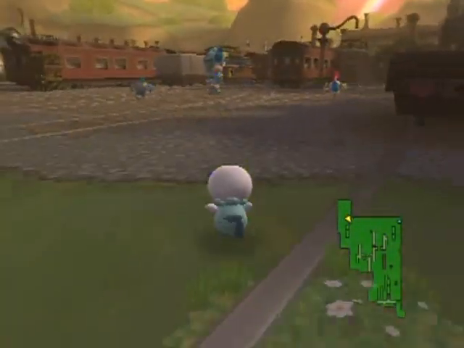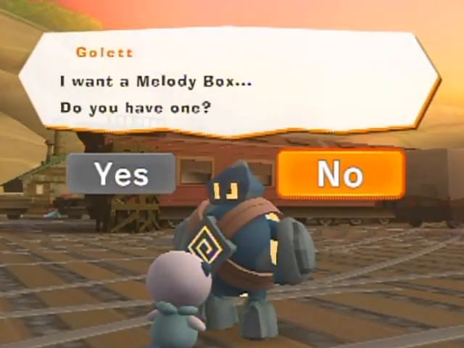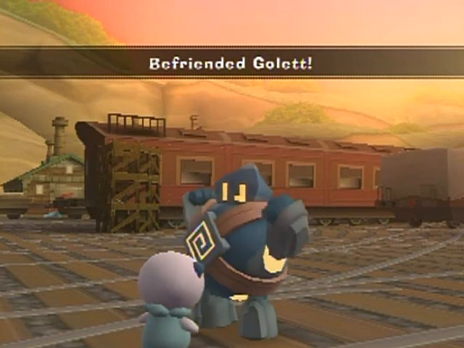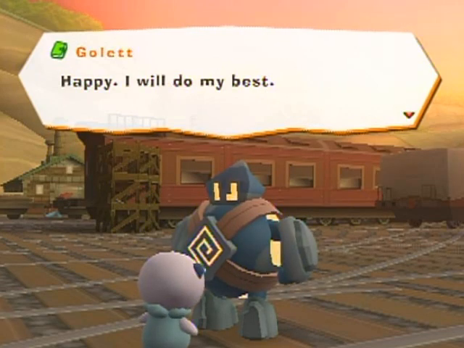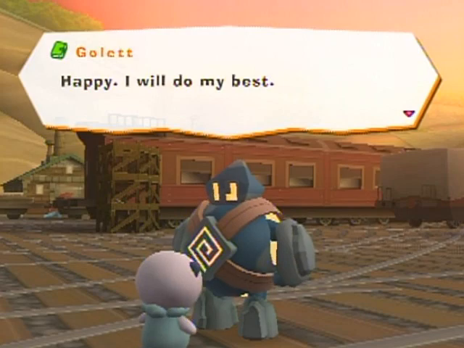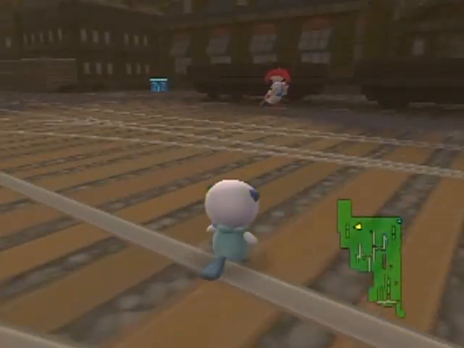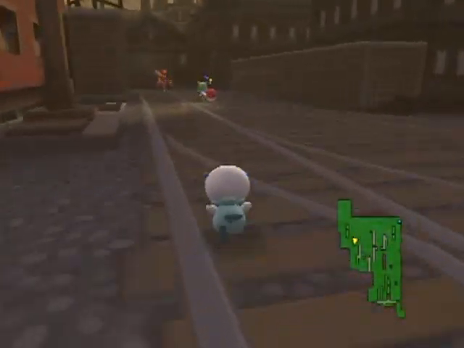So the reason why I didn't find one before was because I didn't talk to it when I entered this area again. So there we go. Golett is now friended, finally! So all that grinding I did through boxes was for naught because I just did the wrong method. I guess the reason why I found one so easily in my other playthroughs was because I went to collect other treasure boxes after talking to it, but in my walkthrough I didn't. So okay, that one is taken care of.